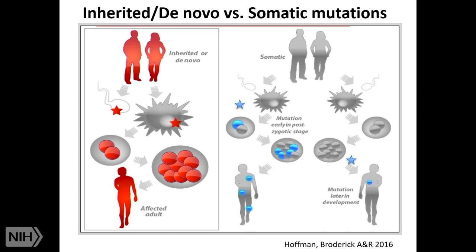This causes all kinds of problems when you're thinking about genetic testing, because one, you may be getting a blood test or a saliva test to get your genetic test, but you may not be looking at the right cells, or the number of cells that are actually affected may be so low that your genetic technique may not be able to detect at a level of sensitivity that can actually pick up the mutation.